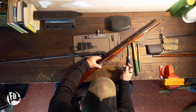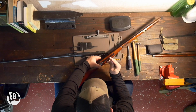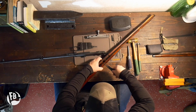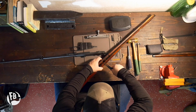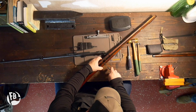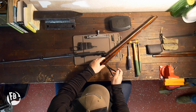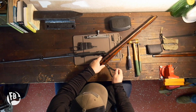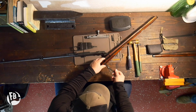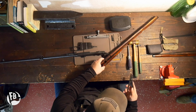Take our little C-clamp pliers or spanner wrench, and we're going to stick those in the two little holes there. Try to not block the camera. 1 and 2, and we're going to snug that up. All right, we're snug.